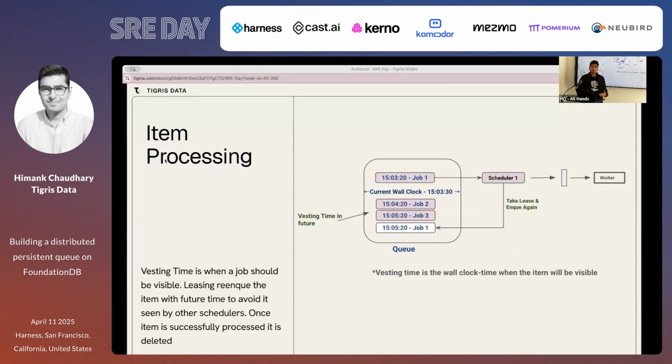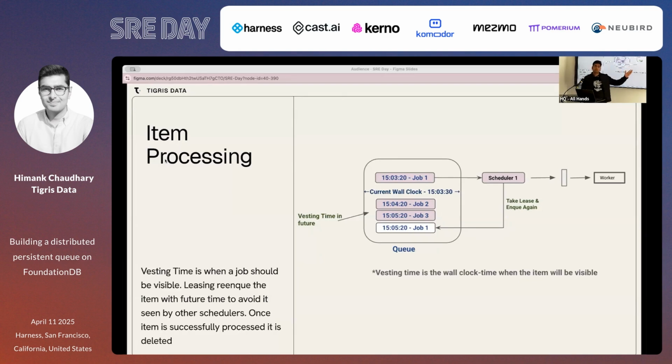And this is needed because what can happen is that you can read the item from the queue, delete it from the queue, but the worker can be down, and then you will lose the item. So what we do is we read, we take the lease, and then we bump up the vesting time, and then we put it back again in the queue.